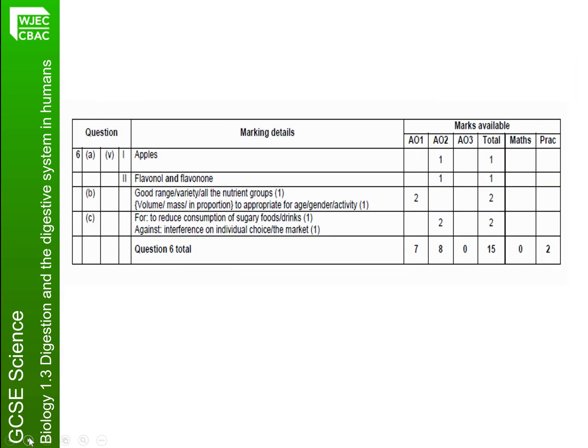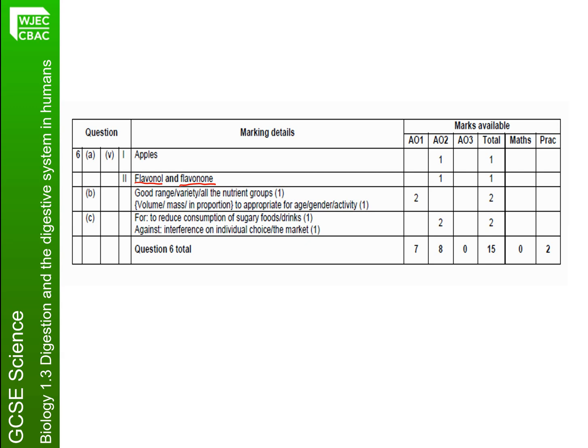So if we go on to question 5 then at the bottom, it gave you some information about some flavonoids and foods that were rich in each one. So for the first one, which one of the foods give the greatest variety of flavonoids would be apples? Because as you can see in the table, apples are in 3 of the columns, which is more than any of the other fruits. Which 2 flavonoids would be missing from a banana and melon smoothie would be flavanol and flavanone. Again, just check your answers against what's on the screen.